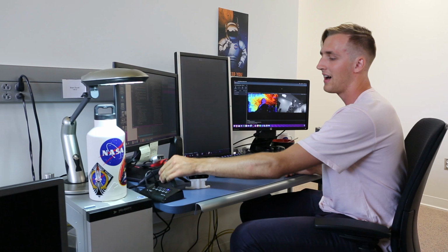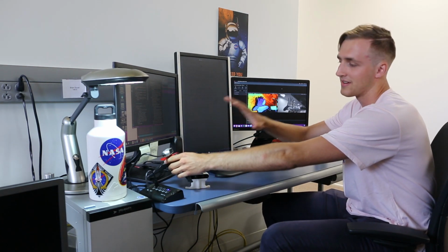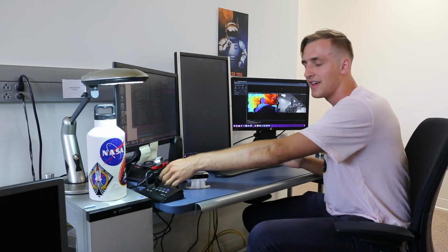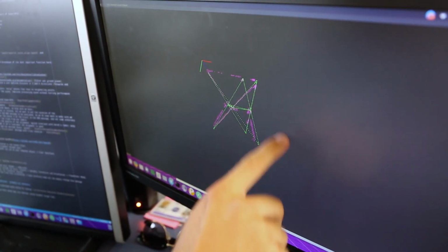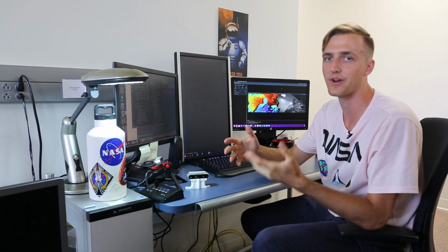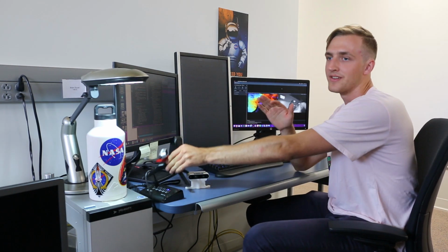More specifically, I use little cameras like these, which have 3D depth information, and we turn information like this into position data so we can find the objects that we're looking for in the world. Once we know where objects are, we're able to pick them up with our robots and assemble them into the final structure. So I work on turning camera information into position information so that our robots can actually do the assembly. That's all.